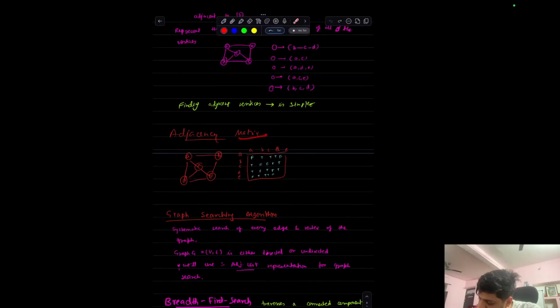And then the adjacency matrix here. This is again one representation of a graph. You have these 5 nodes here, and what it is telling is: is A and A connected? False. A and B connected? True. A and C connected? True. A and D connected? True. A and E connected? False. Because A is connected to three of the nodes here, that's why for B, C, D it is true. I won't say connected, I will actually use the word adjacent.